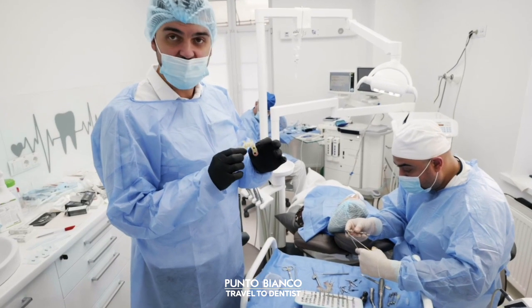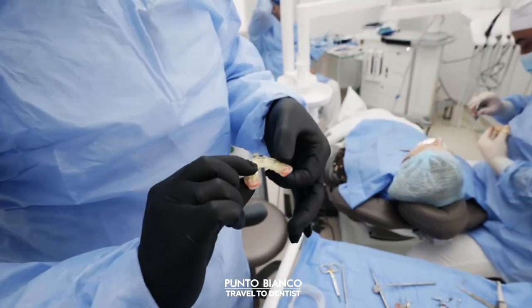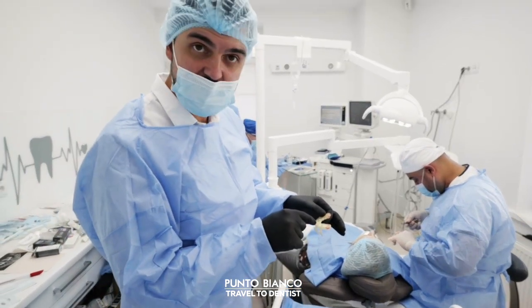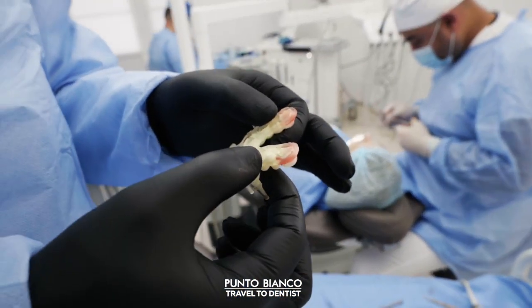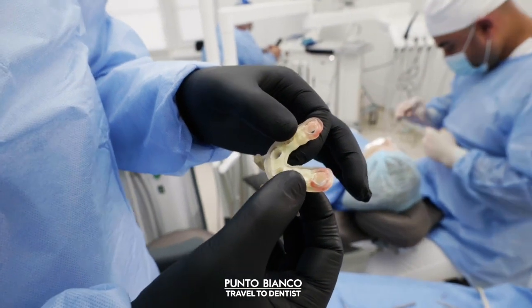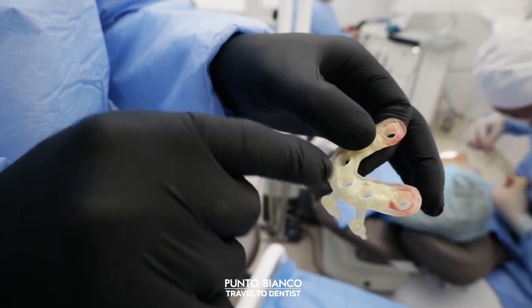With this positioning, in which the prosthesis is placed the same way as shown in the fixing guide, we were able to visually check and verify if the holes in the prosthesis and the position of the multi-units coincide with each other during the examination. At one of the implants we positioned, there was a minor variance, so now the surgeon will modify the multi-unit and adjust the angle in order to ensure a perfect fit within the denture.